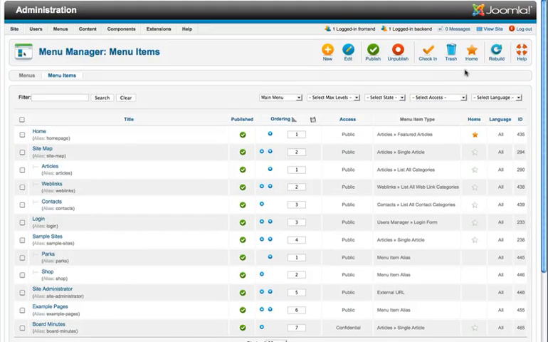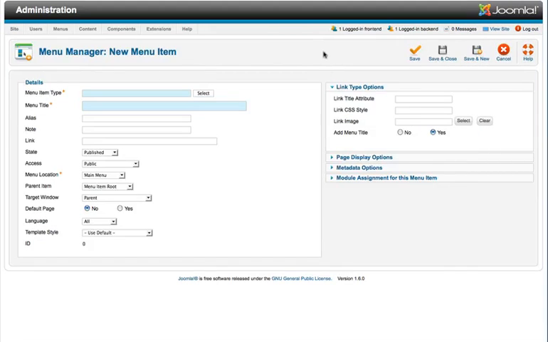Another one of the new features in Joomla 1.6 is how we create menus. When I click on New, you'll notice that we're not presented with that huge long list of menu types, but we're presented with the main New Menu Item screen. One of the complaints about 1.5 was that it was a little daunting, once you got a few components installed, to choose the right menu option.